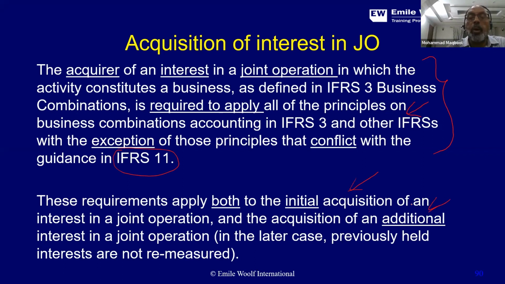But one thing is very important. If like we already have acquired 10%, we acquire 20% more. Remember in the other case, the previously acquired interest, we take it to fair value. Whenever we acquire the next chunk, the previous one we measure at fair value. Here, in this case, it's not required because it's not a consolidation. Previously held interest will not be remeasured to fair value. That's there, okay, in that case.